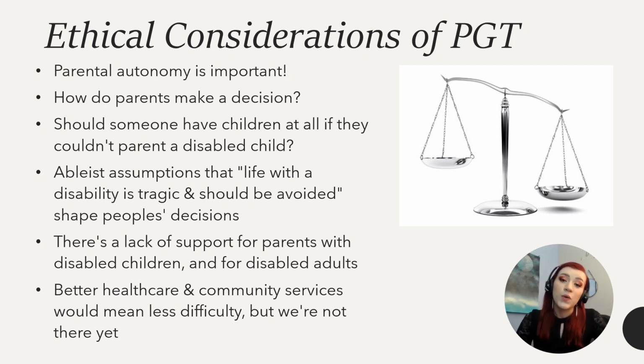There is, of course, also a lack of support for parents of disabled children and for disabled people of all ages in our society. We just simply do not have good support or good resources for this community. That is absolutely something that needs to be fixed. There are people and nonprofits who are working towards that goal of having better support, but as it stands today, it's just not a very robust support system. And so that is something that people are considering in this difficult situation with the use of prenatal genetic testing and that possibility of disability.